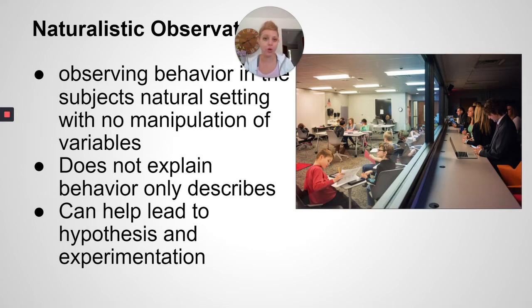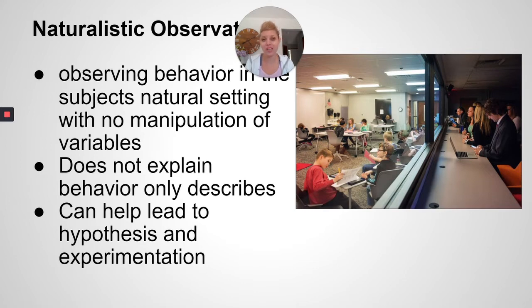naturalistic observation. You are observing people as they're going about their daily lives, doing the things that they want to do, looking at a particular behavior. And so if I see anecdotally that it seems like a whole lot more women are wearing masks than men, and then maybe I keep a little tally of all the people that I encounter when I'm in the grocery store, I'm conducting naturalistic observation. I can't draw any conclusions on this.